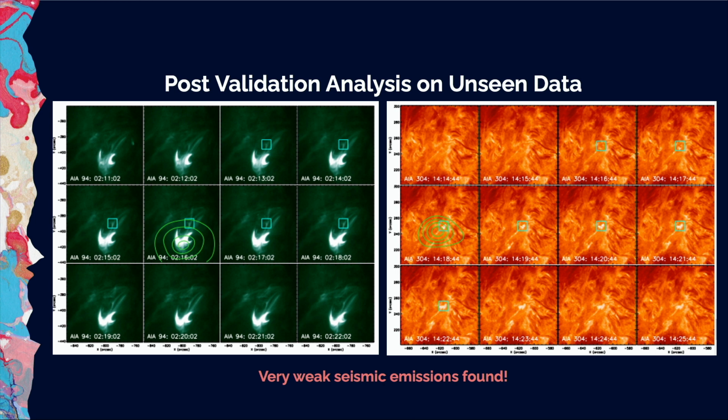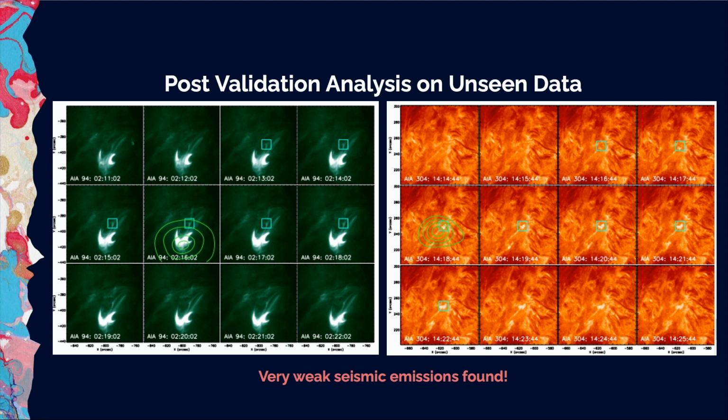So what we see here, we applied our model to 2 events. And what we see is the frames corresponding to the predictions from the contrastive learning model. So the frames where the contrastive learning model said there is a Sunquake here. And what we see with the box is the location predicted by the object detection model for these particular frames where we had a positive result from the CL.